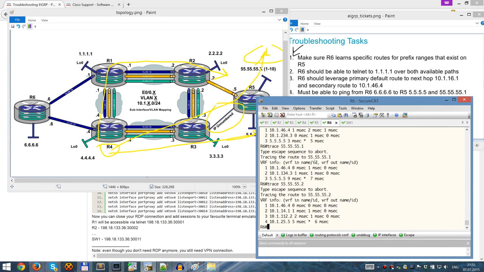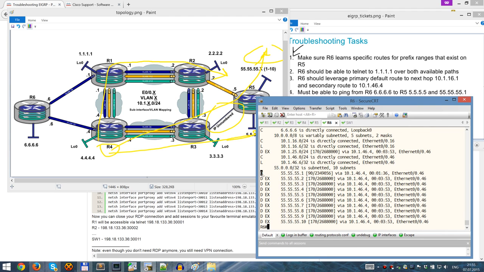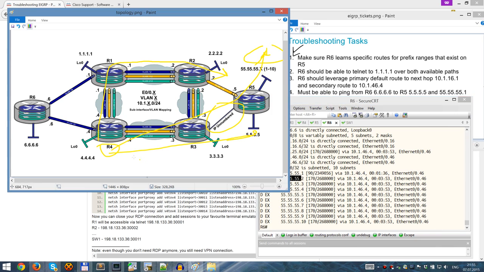And on R6, if you show IP route, you see that we have D internal, with administrative distance 90 through 4 for 1. For 2 we learn it also through 4, but then it goes this way.